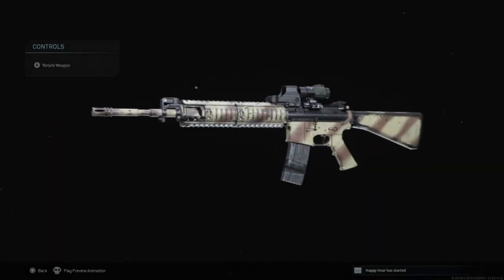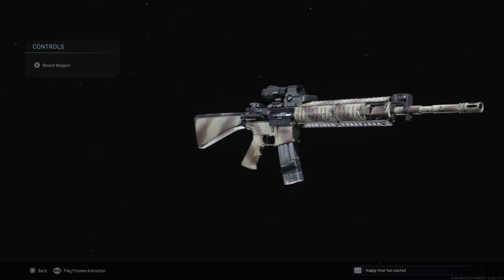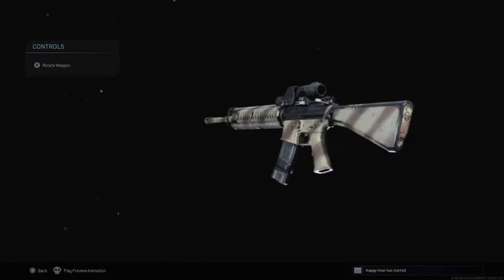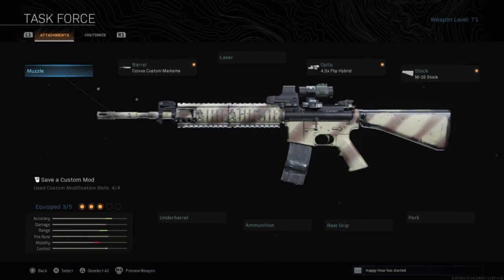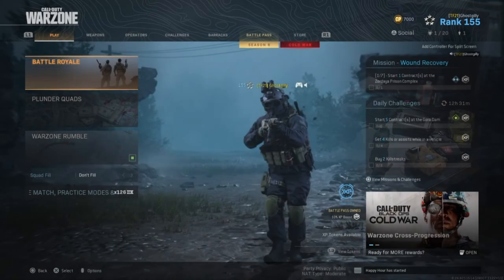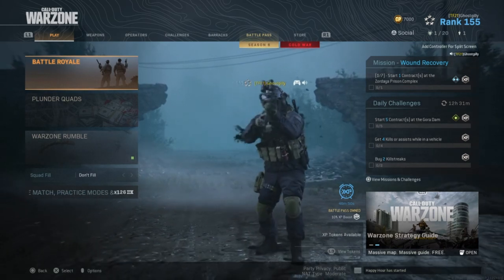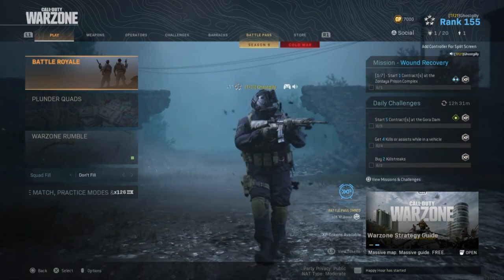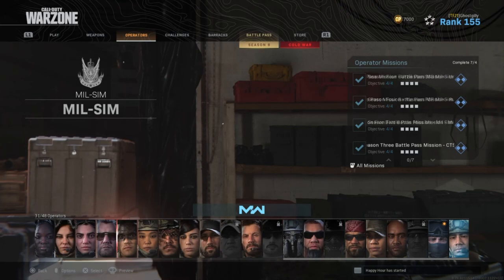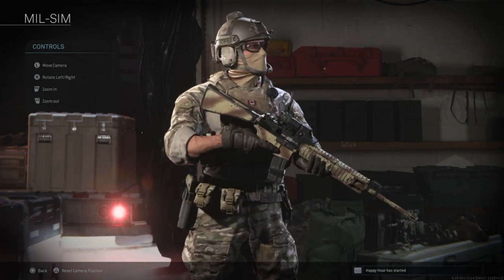There we go, that looks pretty close. We're missing the front iron sight but other than that it looks pretty close. To the best of my abilities it's a shame we can't get the entire upper receiver to show the pattern, but it's just something to work with. Now switching over to my operator - I kind of use multicam or MTP for my gear, so I'm not going to run the Shadow Company one. I'm going to run the GTF2 one just because it's Canadian and it's kind of the closest to my kit.